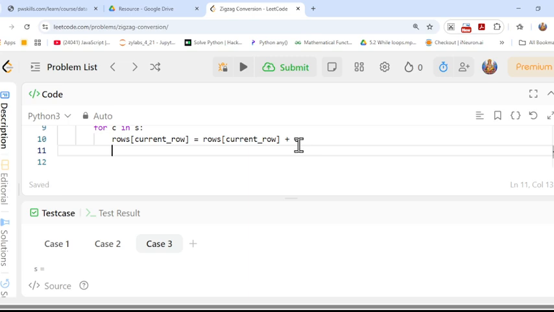Later on, if we keep this pattern in reverse direction, so if we hit the top or bottom, for that we have to write the condition.